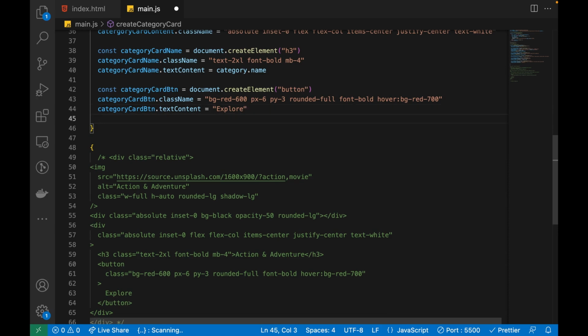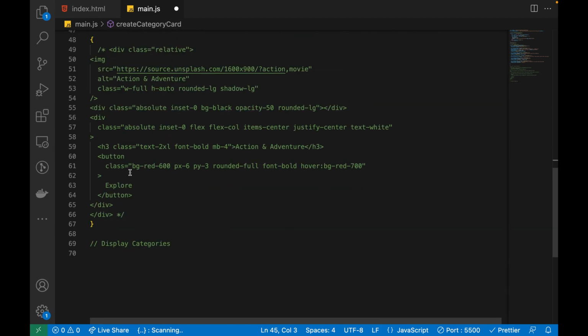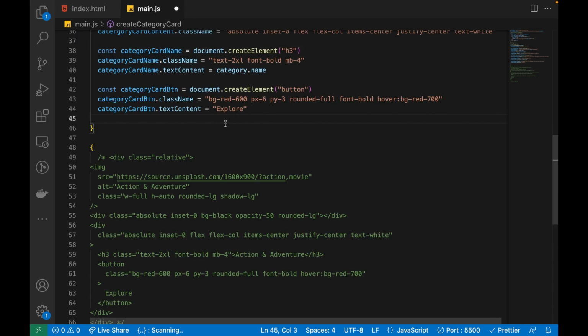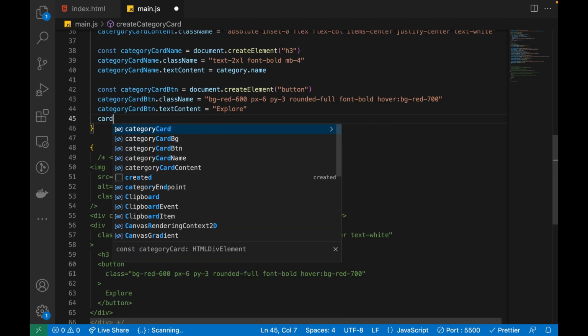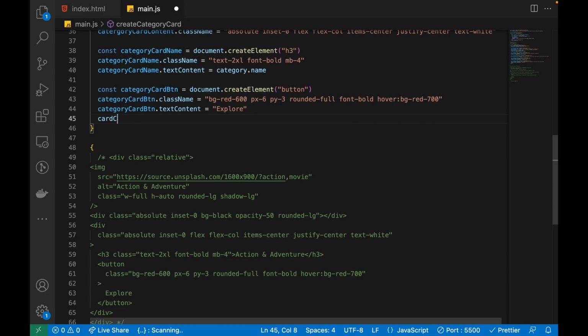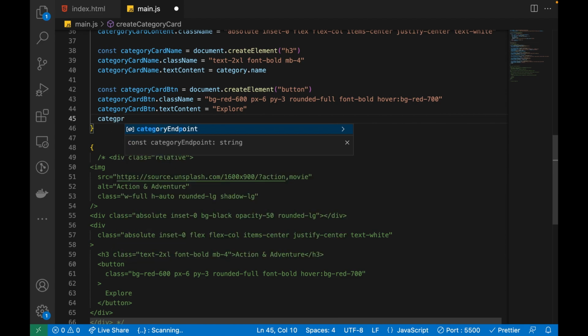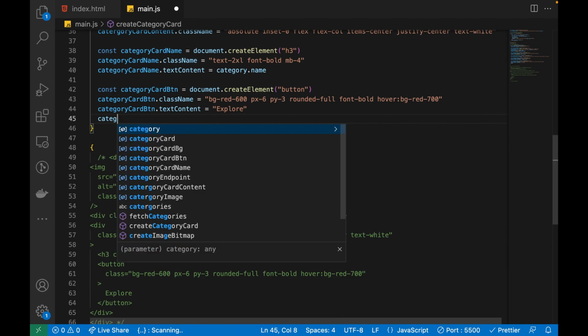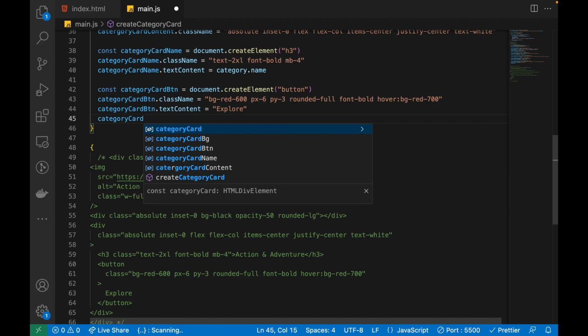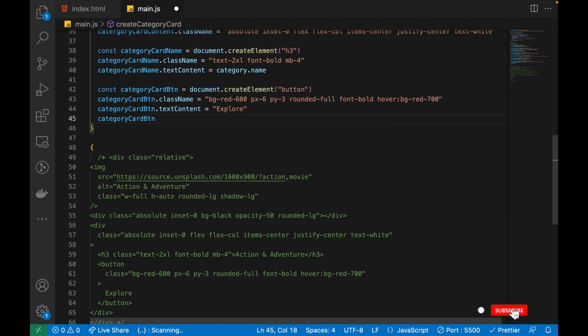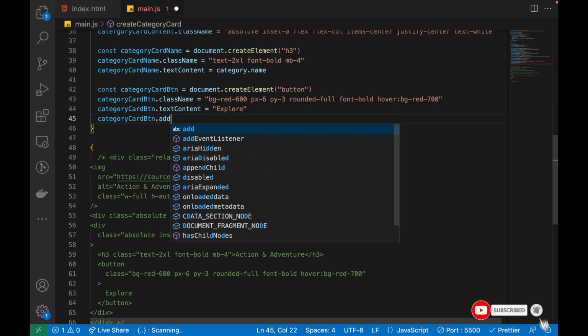Now we need to add an event listener to this button, because the intention is whenever we click to this button, we want to link it to a certain category in our application. So we're going to have our category card button, and then we need to add an event listener.